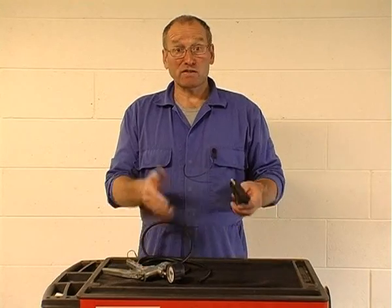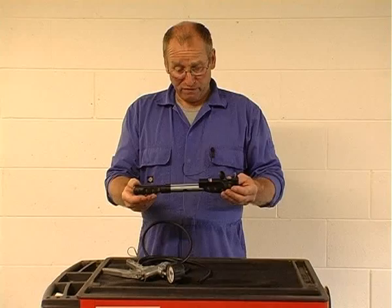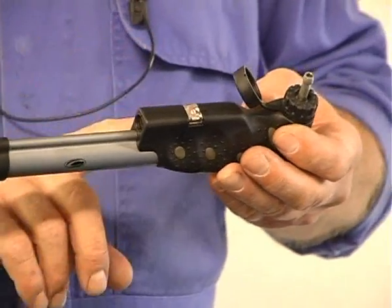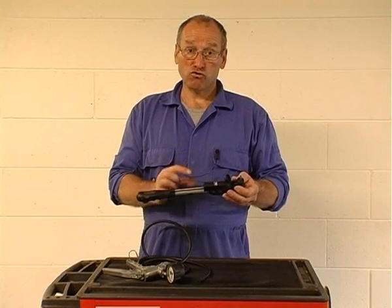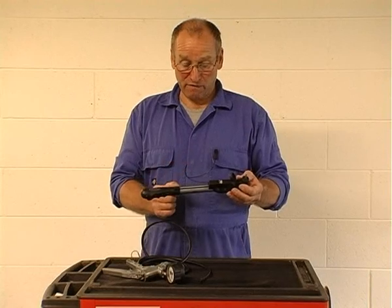And also when we generate positive pressure, we use a simple bicycle pump. We find this extremely effective where perhaps slightly higher pressures are involved. And of course we don't guess the value of this — there is a gauge on this pump — but we actually also use an independent gauge to carefully monitor the control pressure that we're applying to the wastegate control diaphragm.